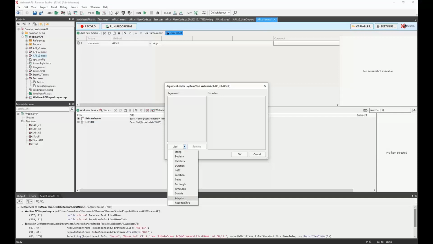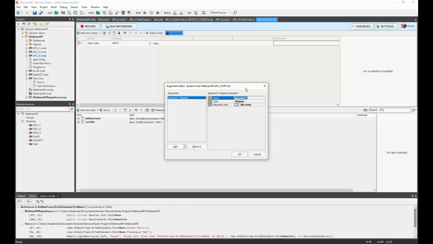A repo item info is for collection. If you need to collect a value, an attribute value, is the object enabled? That's a true value. You want to collect it. What's the value of a text attribute? Any informational item you need to get from an object is this data type here. But we're going to focus on adapter.